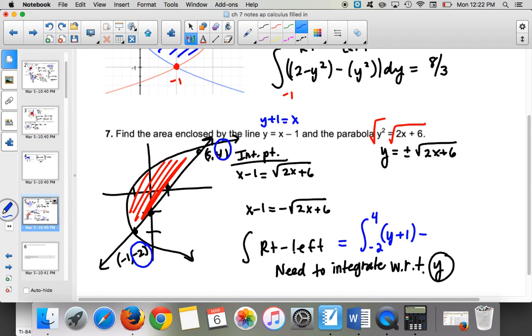Minus y squared minus 6 over 2 is equal to x. Do you guys see how she got that? So subtract the 6 over and then divide by 2. This is where students have a hard time because they always want to put the x's in. Remember, we're doing right minus left, which means we're going to use y's. So I'm going to have that y squared minus 6 over 2.